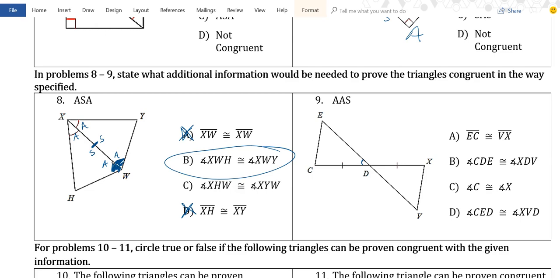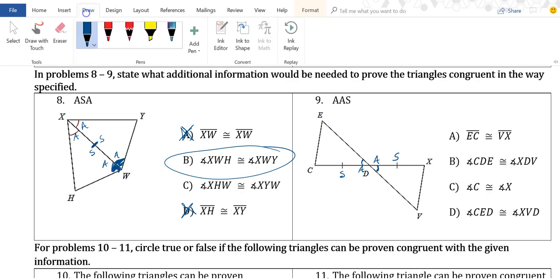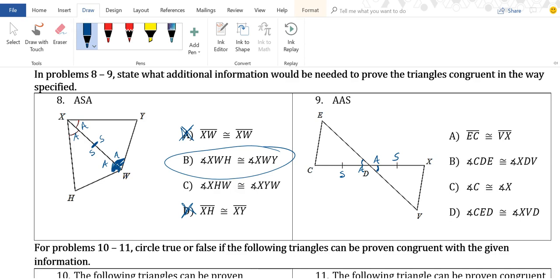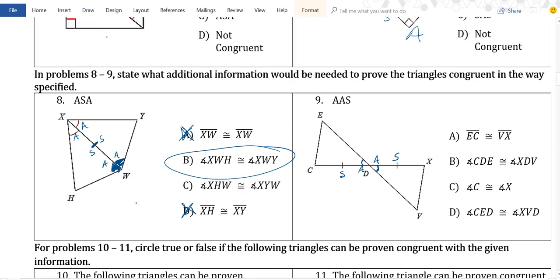So we have our vertical angles here, and a side here, so we have our angles and our sides. Now remember, just like in the practice, we need to make sure that this angle is not going to give us angle, side, angle. So if I chose this one, that's not the order we need. So we know that we're in need up here. Similarly here, if I chose X for my angle, I'd have angle, side, angle, which is incorrect. So we'll need V.